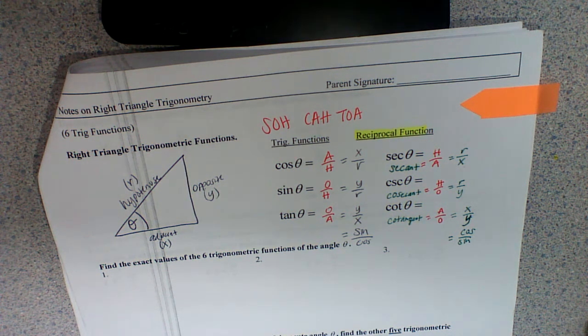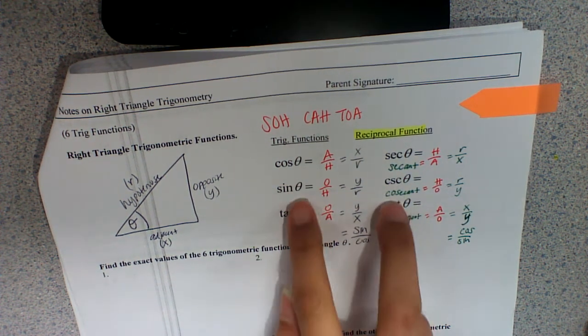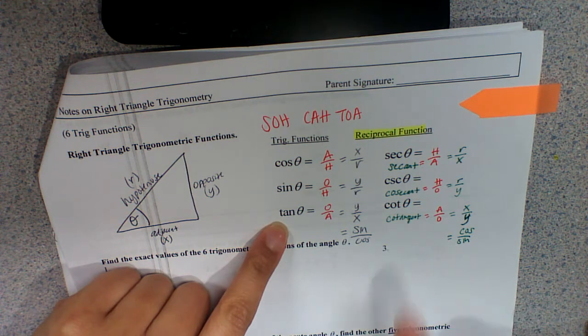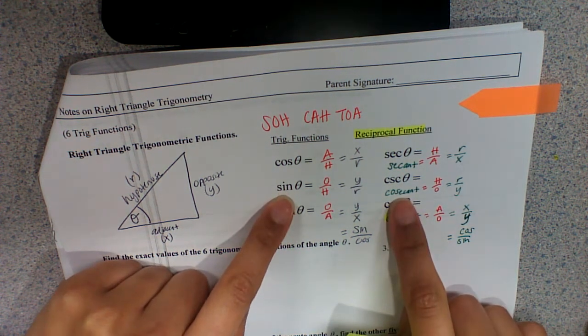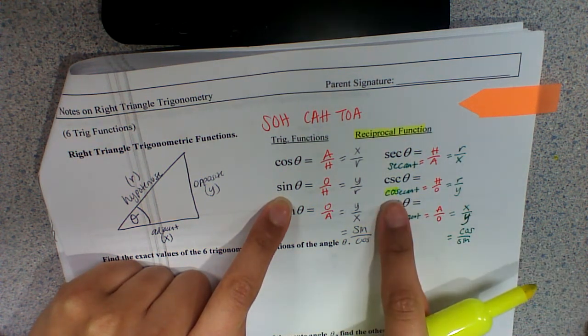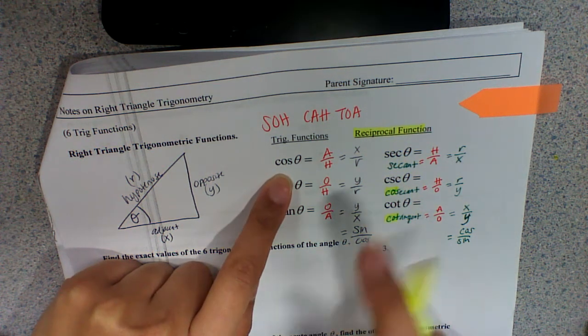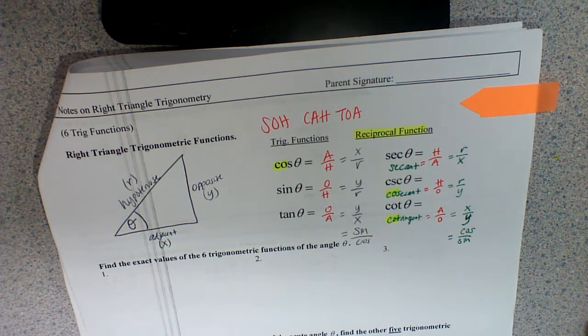Okay, so now keeping those things in mind, here's a really quick and easy way to remember this. Every single reciprocal pair that you have, just to keep these names straight because I know they can be confusing, the easiest one here is tangent and cotangent, right? Those are pretty easy to remember. But here too, notice that only one of those in the pair has the prefix co in front of it. If I look at the one above it, the pair sine and cosecant, only one of them has the prefix co in front of it. And the next one, cosine and secant, only one of them has the prefix co in front of it. So hopefully that'll keep it in order for you.